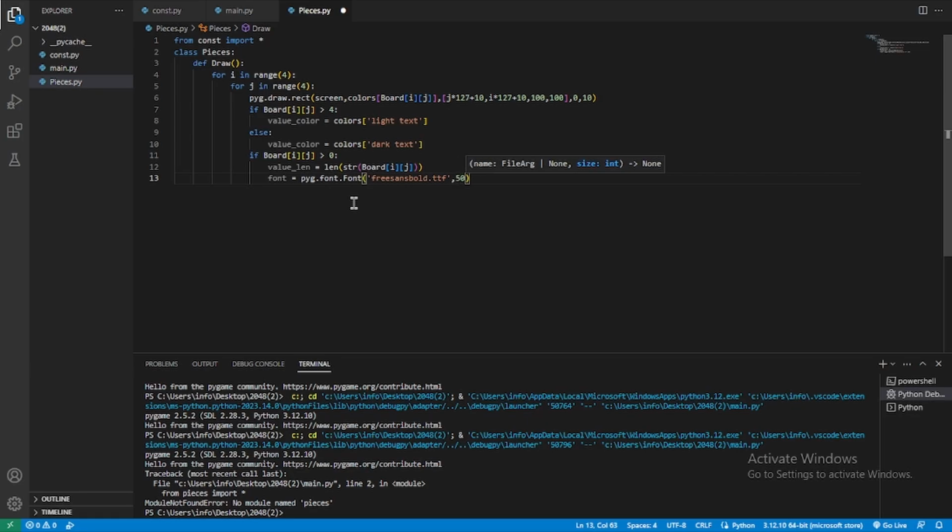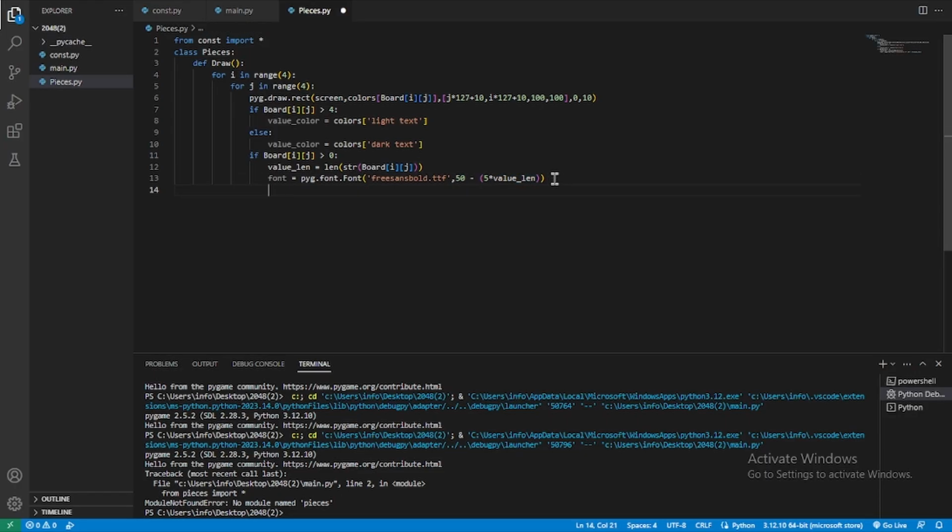So let's do 15 times 5 times value length. Oh, sorry, I made a mistake here, so I should do minus. So this is the size of our text. Each value length will have a specific size in order to match the size of the tile.